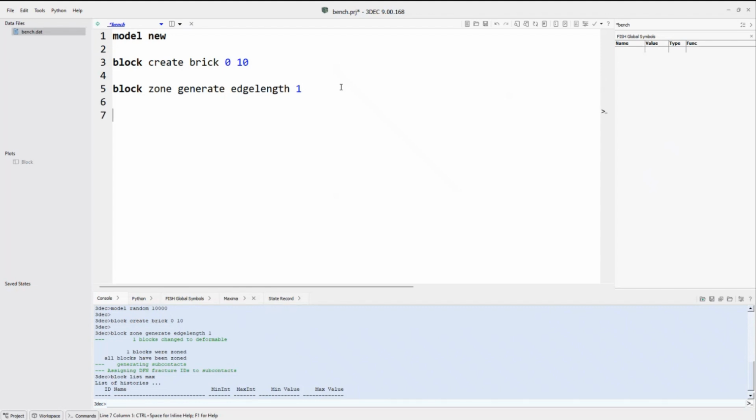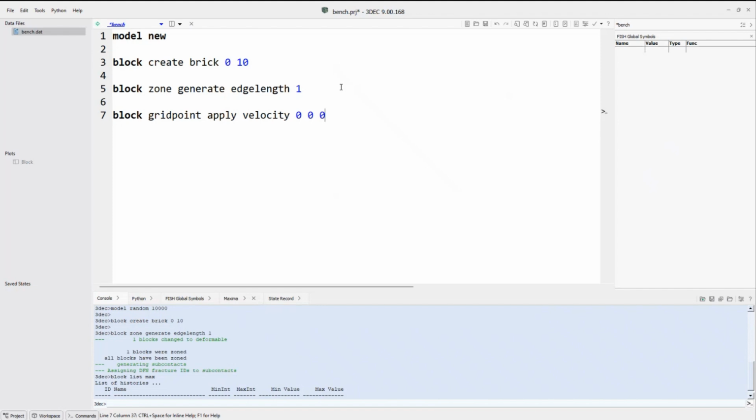Okay, recall in the previous example, the blocks were rigid, so we had to fix the entire block if we wanted things to not move. Now they are deformable. We can fix this grid point by grid point. So we can fix all of the grid points on the bottom and fix all of the grid points on the back with a command like this: block gridpoint apply velocity, and I can give the velocity x, y, and z components of velocity that I want to apply to those faces. 99% of the time, you're just using 0. You're just fixing it, okay?